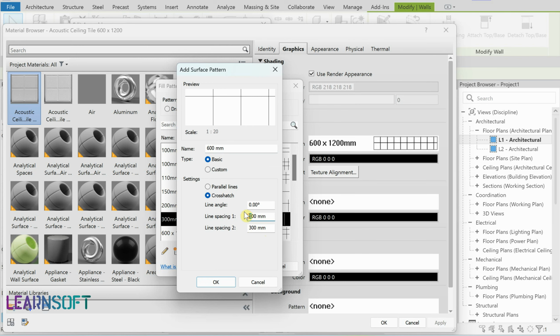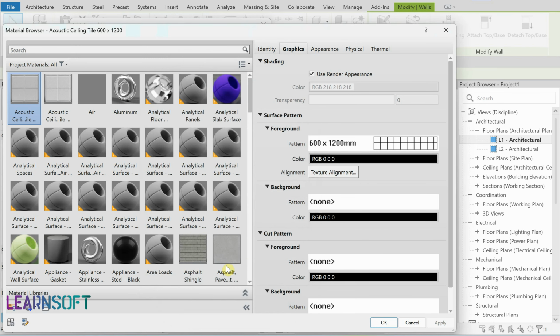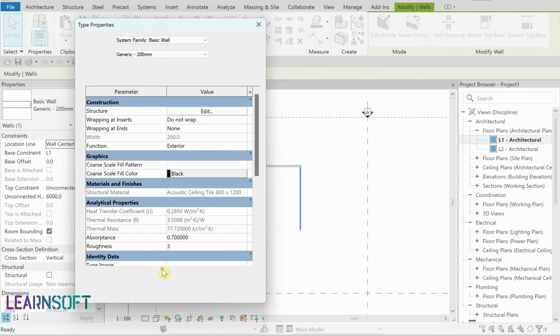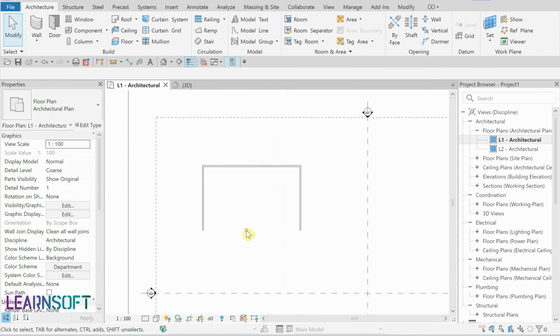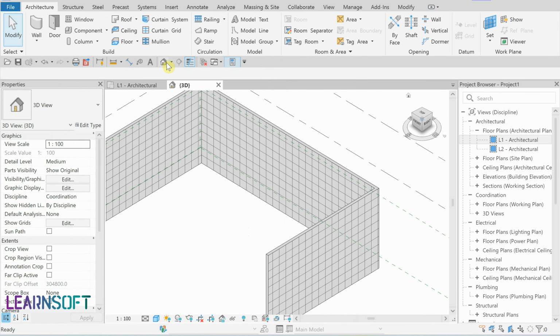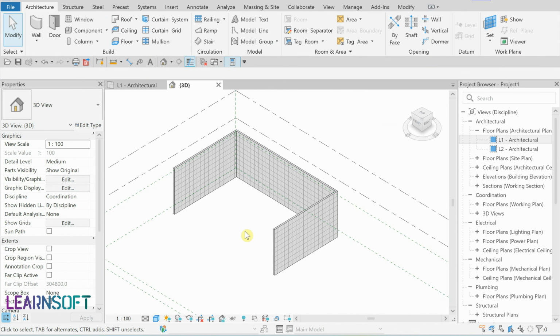I need to define a new surface pattern. Apply changes related to the material. Go to the 3D view to see the state of the wall and material.